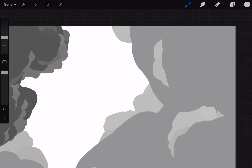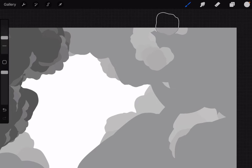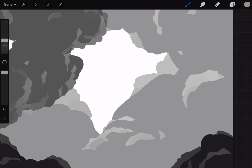Doing clouds like this is sort of a good exercise for coming up with good compositions. Because all you're doing is really just laying down marks here and there, and you keep doing that until you're somewhat satisfied with what you have.